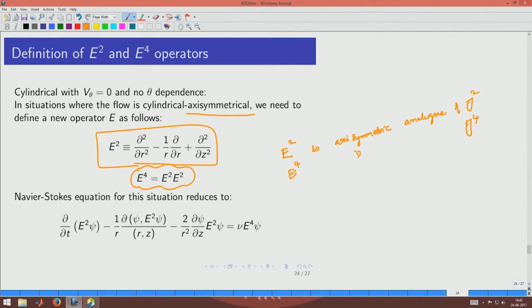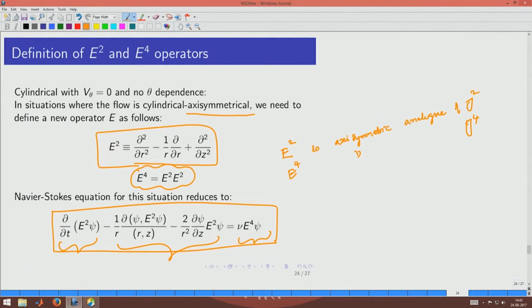Which means that you can write the Navier Stokes equation in the same manner, and instead of the nabla square operator you put the E square operator, then look at the terms, and you see that a very similar kind of form will come out, as we can look up from the books. These can also be derived by the same process that we have used for the rectangular coordinate system. The only thing is that there is some algebra involved, but we already know how each of these terms has come about. This term is like the Jacobian term, and this term we are already familiar with how it came about.